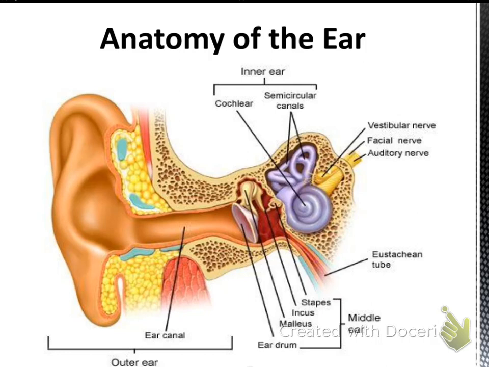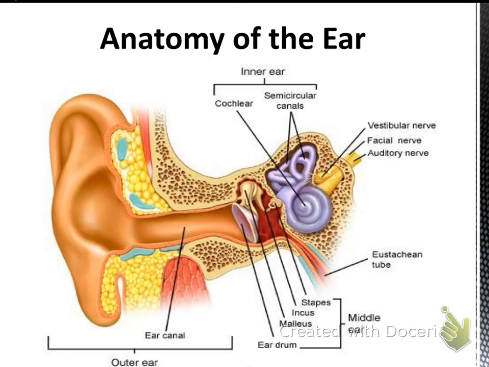The cochlea is full of fluid, and when the mechanical energy from the stapes enters the cochlea, this creates a wave in the fluid that eventually reaches microscopic structures known as hair cells. These hair cells transduce the mechanical energy from the wave into an electrical signal in the nerve cells. These specific nerve cells make up part of the 8th cranial nerve, and the electrical energy received through the hair cells in the cochlea is transmitted into the brain, thereby producing the sensation of sound. The cochlea is paired up with a structure called the vestibule, which is involved with the perception of position in space and movement. These 2 structures make up the region known as the inner ear.